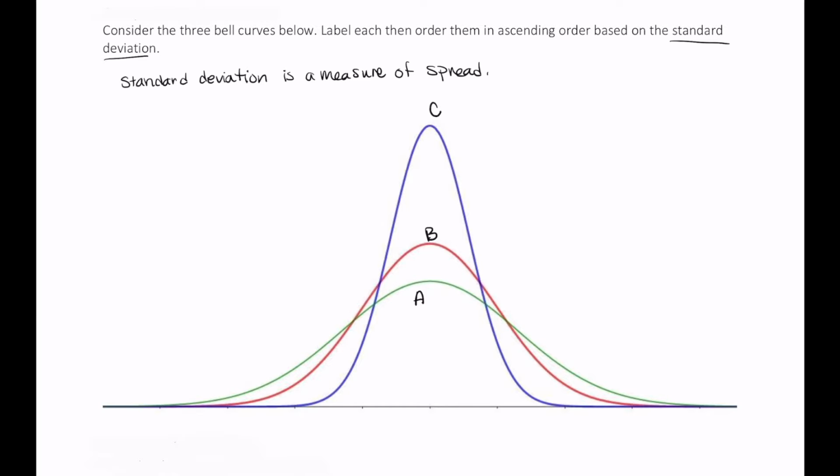So C is not quite it. C is pinched in closest together. But if you notice, A looks like we'd have values all the way here, where these other ones kind of already are done by that point. By the time we get up to this tail, say on this side, there's going to be nothing left, or almost nothing left. So A is definitely the most spread.